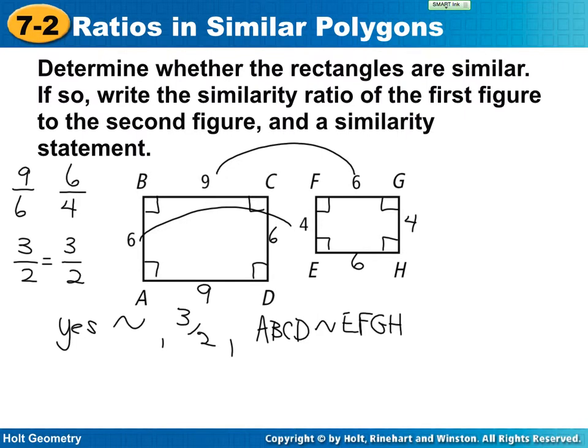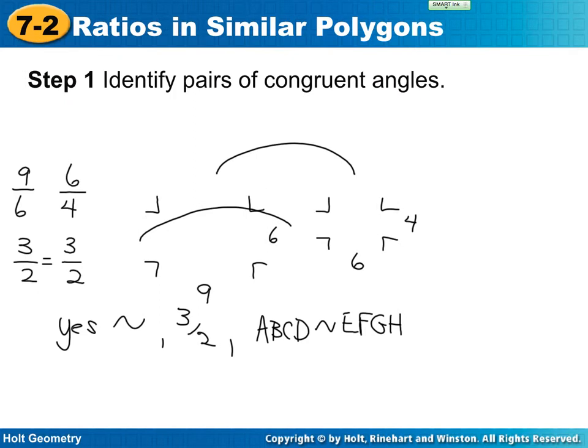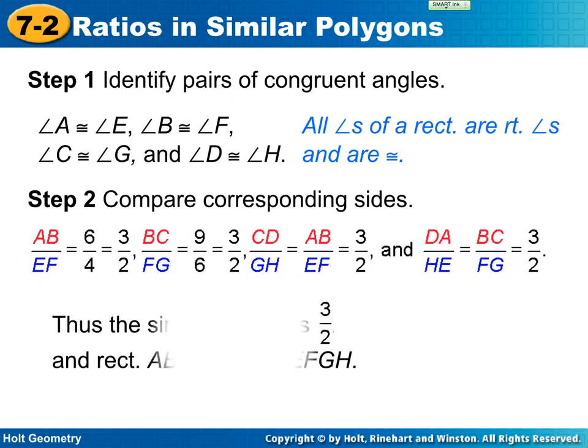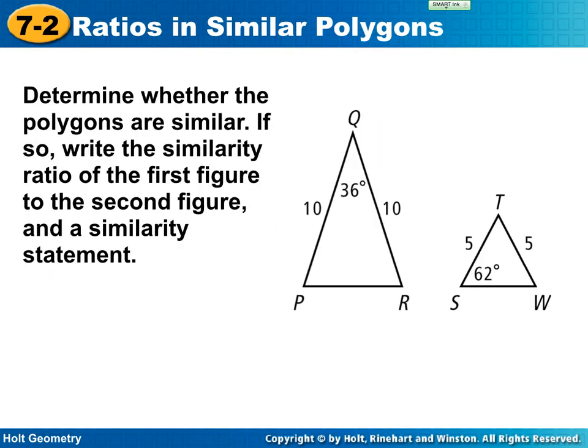Probably have another one like that for you to do, after I click through this solution. Okay, there's a couple triangles for you to look at. Determine whether they are similar, and if so, I've got some things for you to do. So check out the angles to see if every angle has a corresponding congruent angle. Check out sides, see if they're the same ratio.